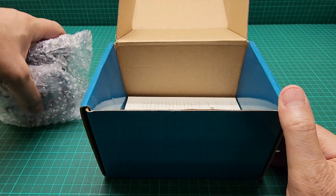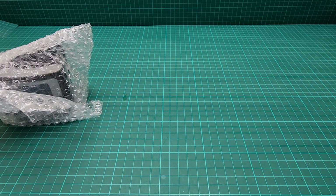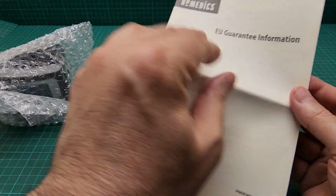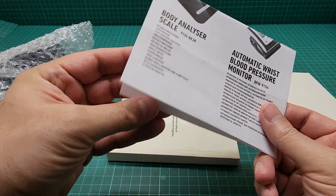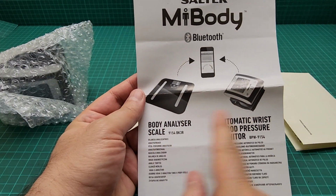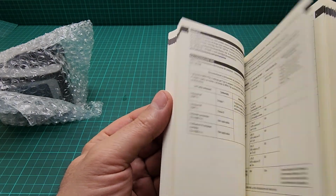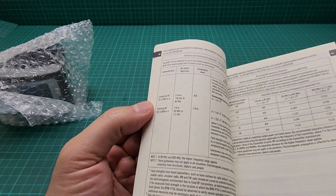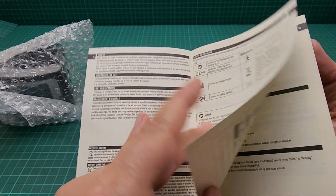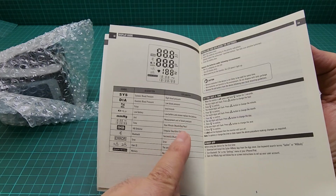We have the device itself. I put it aside, and here is nothing, so I put the box aside. Here it says EU guarantee information, which is just the usual stuff. And here is the Mibody Salter body analyzer scale, and with the app you can use both of them. Nothing at the back. And here is the manual. I don't know why they make it so huge. Anyway, the English is at the beginning, so good. It shows you how to use it and what the symbols on the screen mean.